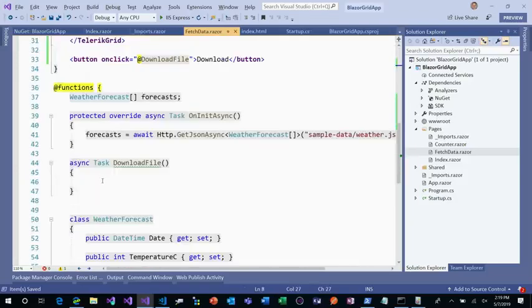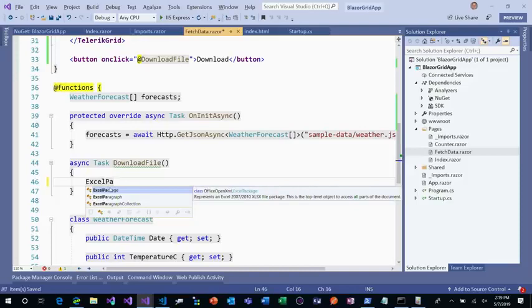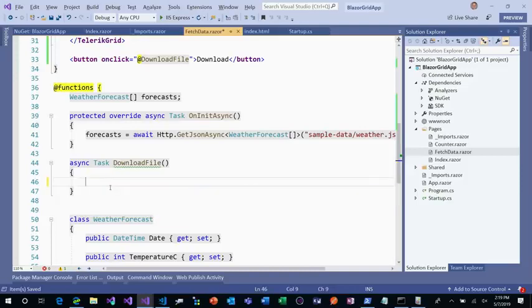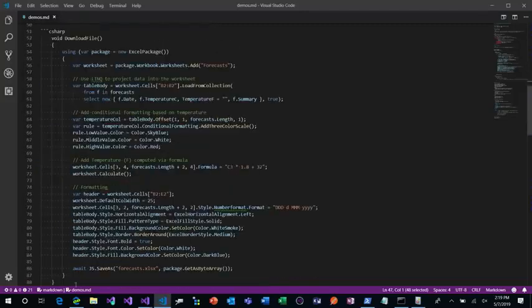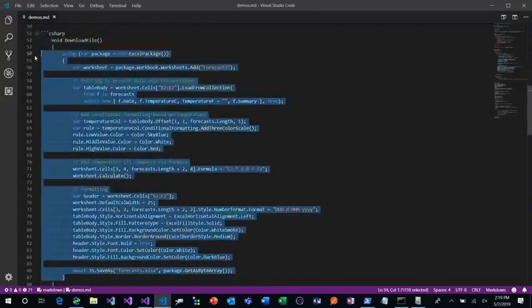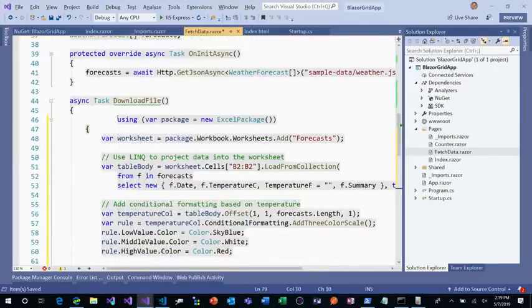And if we go down here, I think it's like Excel package, and so forth. You can read the docs and IntelliSense your way to victory. The code eventually looks something like this. I'm just going to copy and paste it in. It's a little long, I know, but it's actually pretty trivial stuff. There's nothing real complicated here.